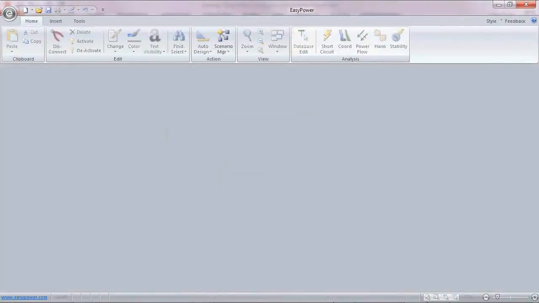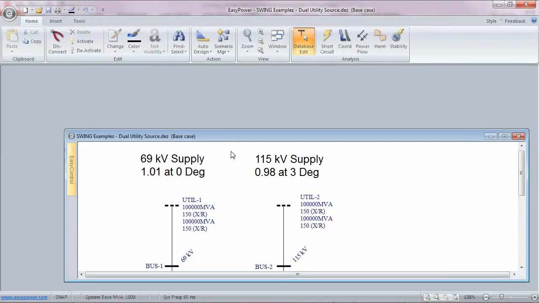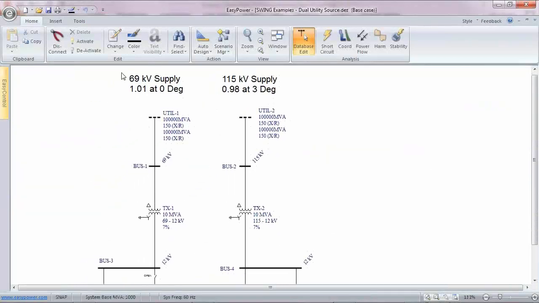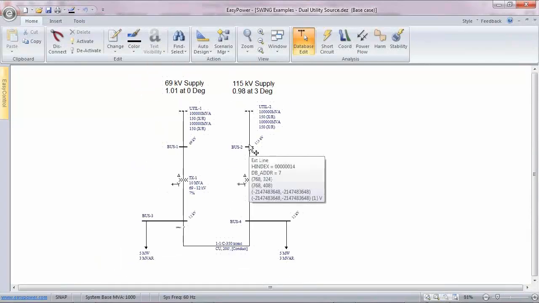Now let's look at dual sources. In this case, we have a 69 kV supply and a 115. Now, if you actually call the utility and ask them for the condition like this, I have a 69 kV, 115 kV, you say, would you please tell me what the magnitude and angle of the voltage is in your solved power flow case? What they'll do is they'll give you 2 different numbers, 1 at each bus. This is the normal voltage here, this is the normal voltage here.